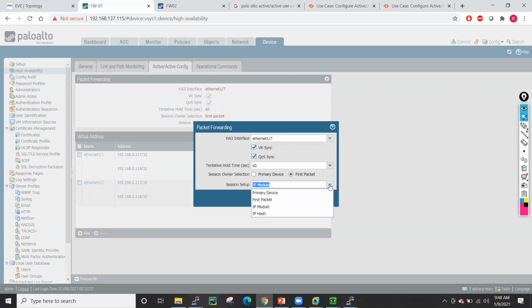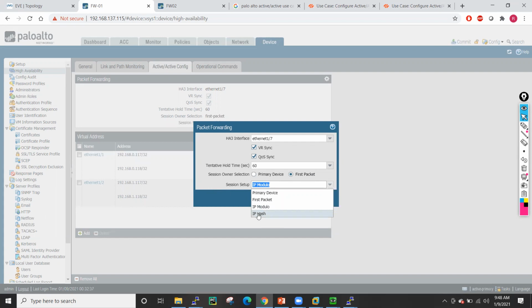Generally, most of the time we go with first packet, which means whatever device receives the first packet does all kinds of functionalities, because in that case we don't want unnecessary traffic flowing between the firewalls. Okay, but here let's use first packet, then IP modulo.